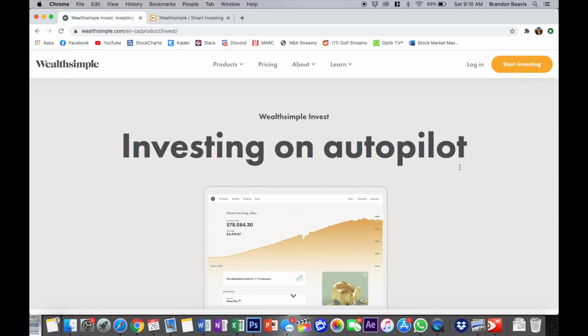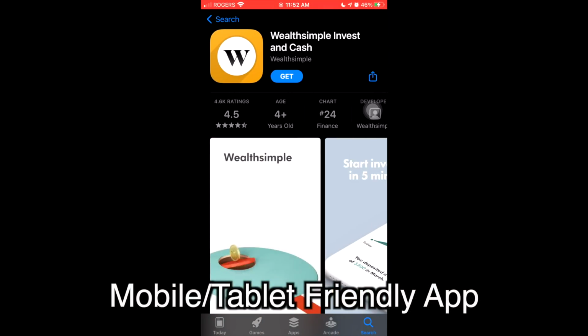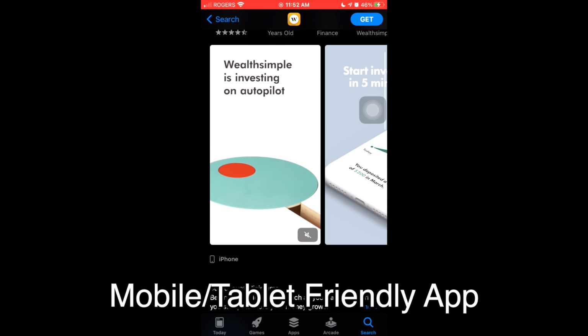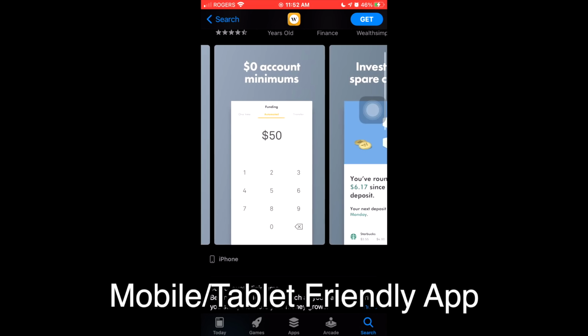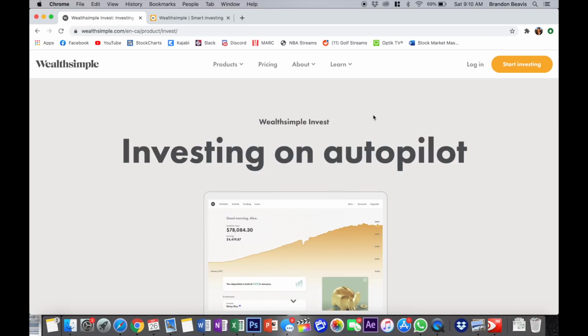I'll knock this question out right off the bat because I'm sure it's going to come up at some point. Is this a mobile-friendly platform? Can you use it on your iPad, on your iPhone? Of course you can. This has accessibility to be done through your phone as well as on a desktop like I'm doing right here. I'm just using my MacBook. This is the actual website, FYI, Wealthsimple.com. This is what it will look like as of current day.